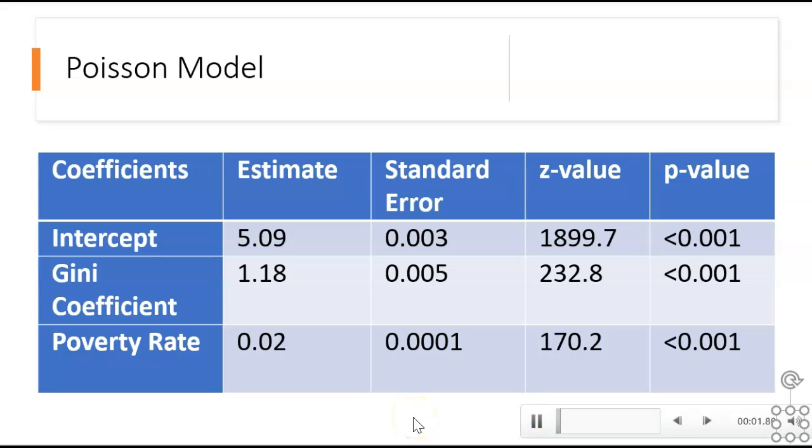We will be going over geographically weighted regression in a moment, but before we do so, we wanted to briefly show you how a Poisson model would look. Here are the model specifics for a Poisson model of Gini index and poverty rate versus breast cancer incidence. While the Poisson model can be better suited for count variables on cancer, we will still be using the original OLS regression model that we constructed in order to compare with the geographically weighted regression.